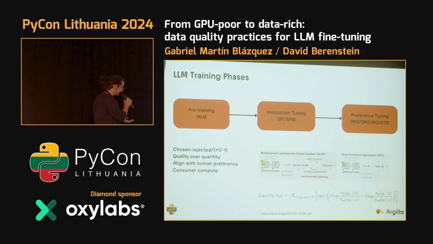Well, it is using algorithms like reinforcement learning from human feedback, which also requires a reward model, which also requires more GPUs. And yeah, luckily for us, we have something similar called direct preference optimization, with this beautiful loss function that is trying to maximize the likelihood of the chosen response and minimize the likelihood of the rejected response.